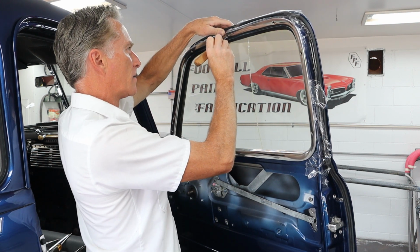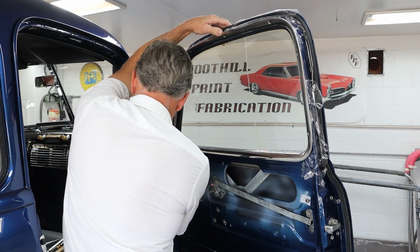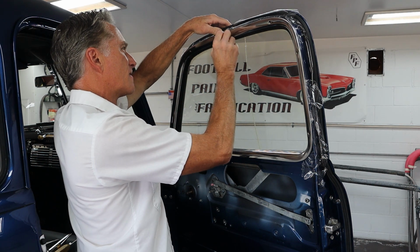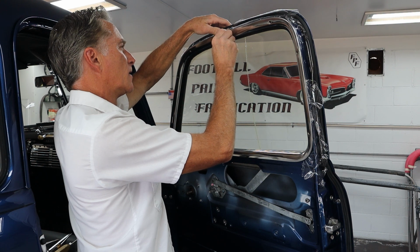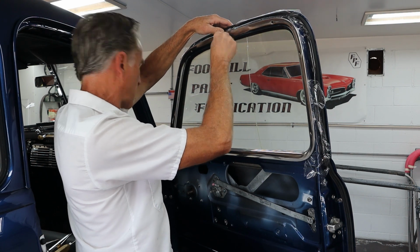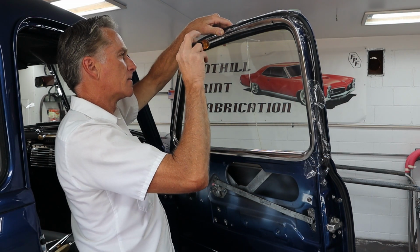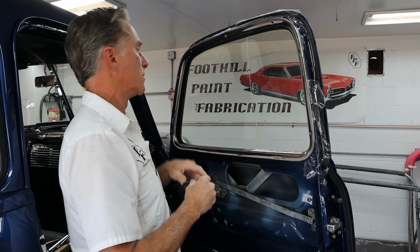I'm going to push down on the molding and hold it, try to hold it where the ice pick's right in the center. And these screws are really long. They have to hit a hole way down inside there. Okay, I got it that time. And just leave it loose just like that.